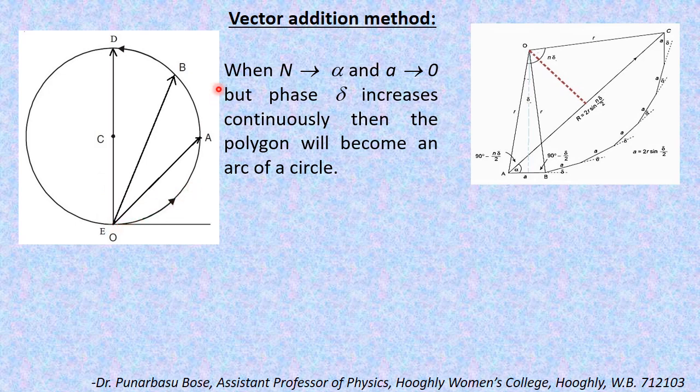If the last oscillation is situated here, then the resultant oscillation would be OA. If the tip of the last oscillation be at B, then the resultant oscillation would be depicted by vector OB. And if the tip of the nth vector is at D, then the resultant vector would be given by the diameter of such a circle. And if somehow the end of the nth oscillation coincides with the starting point O, then the magnitude of oscillation would be 0.